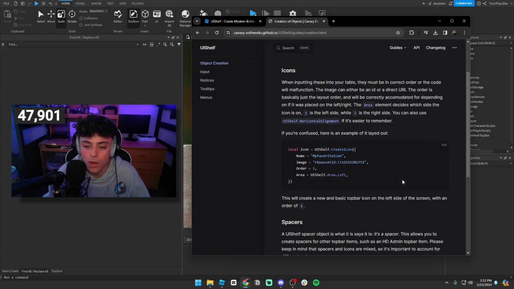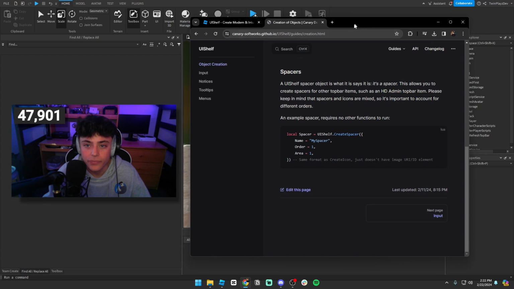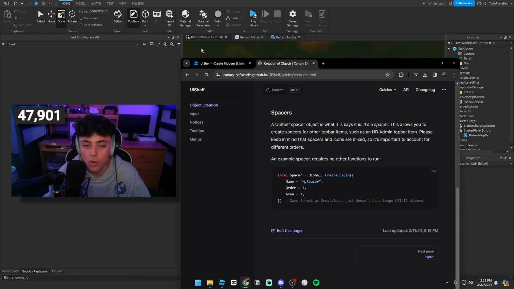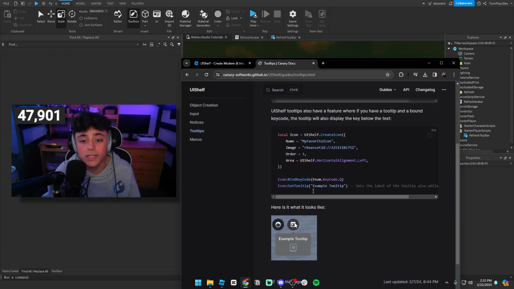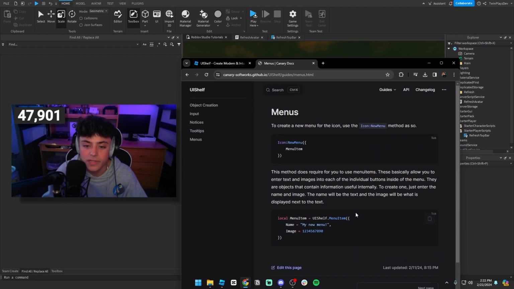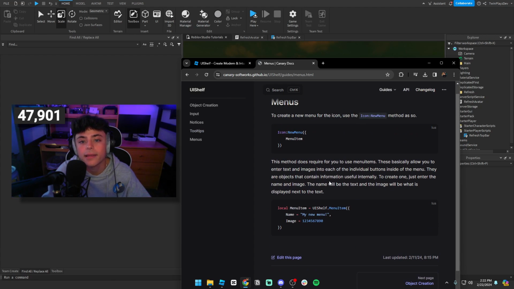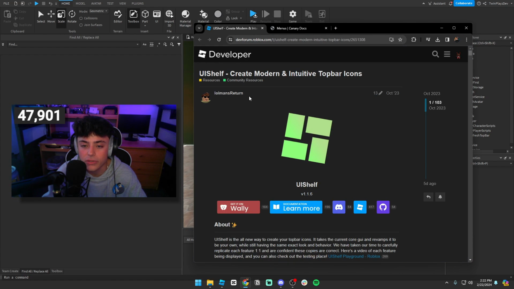There's also a place you can look at if you want, but it basically talks about a few things. So if you wanted to make spacers, like let's say in this top part right here, let's say it's the home button and stuff, you can totally do that. There's about activated. It also talks about making menus. There's tooltips, so if you wanted to have it when people hover over, if you want to do bind key codes, you could just hover this and it'd say press Q or press L to reset your character, things like that. And then of course there's menus, which is basically like a little drop down in which you can do things. But yeah, I'm actually gonna make another tutorial on this sooner or later, just talking about how to use this and what we can do with it.